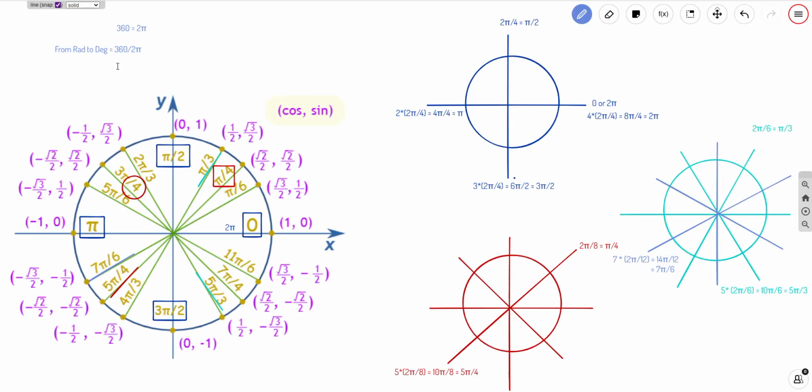Si tiene theta, probably shouldn't use an equal sign here. Hold on one second. Right? Si tiene theta, por ejemplo, something in radians. So let's say you have like 3 pi over 4 or whatever, right? If you're going from radians to degrees, you're going to multiply this by 360 divided by 2 pi.